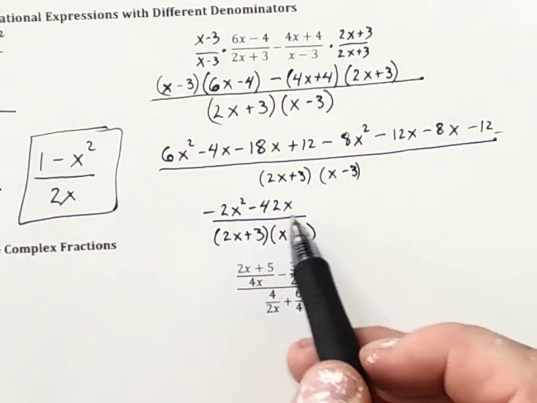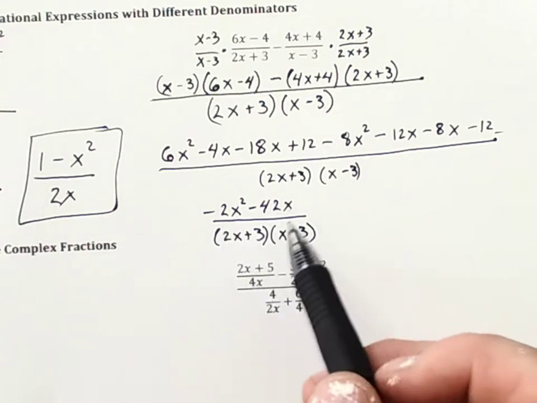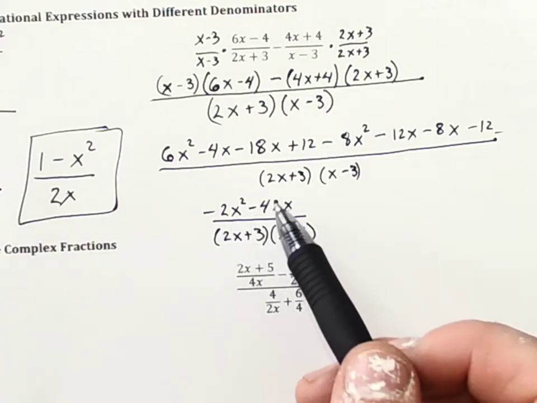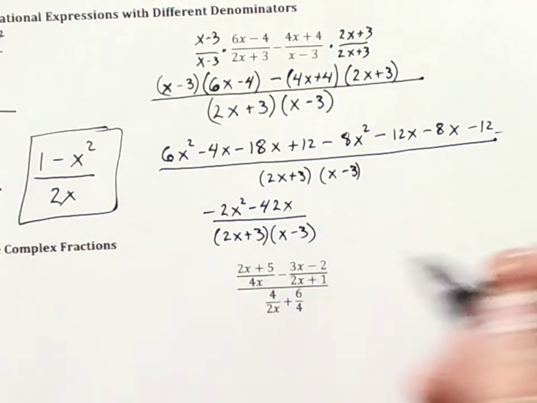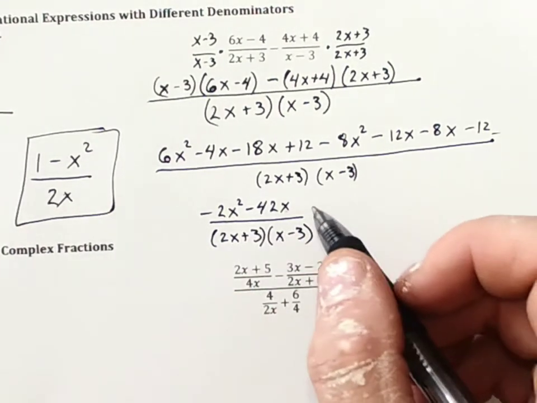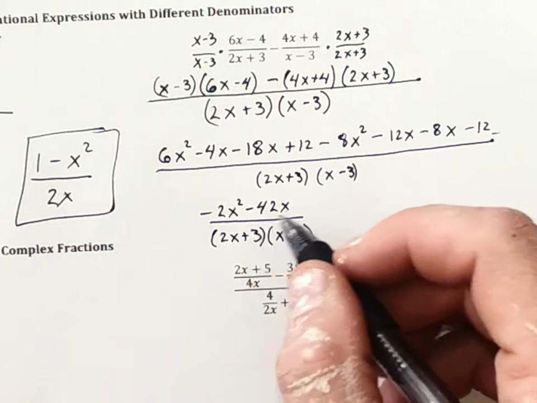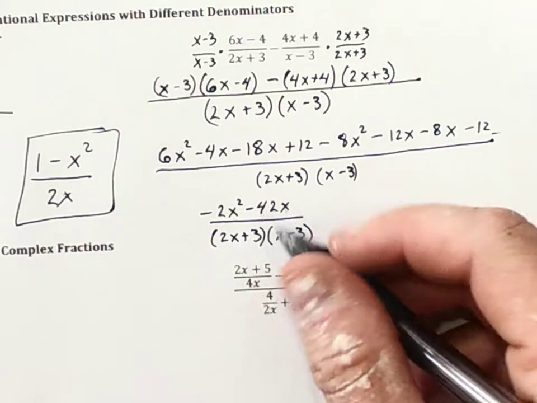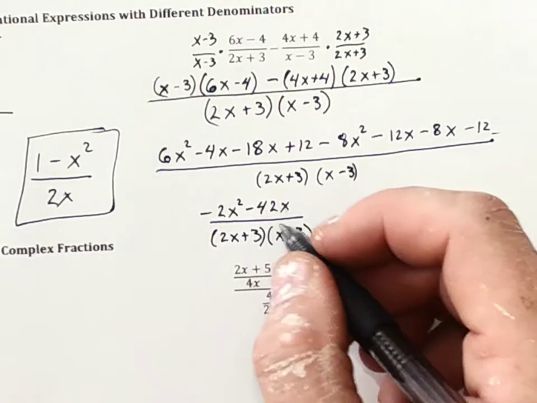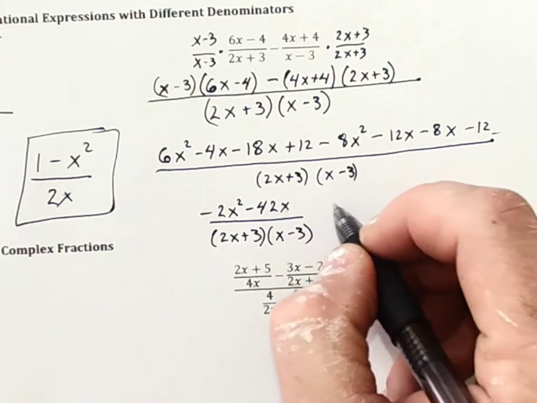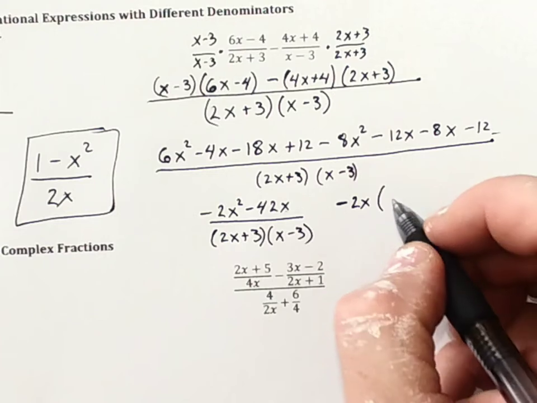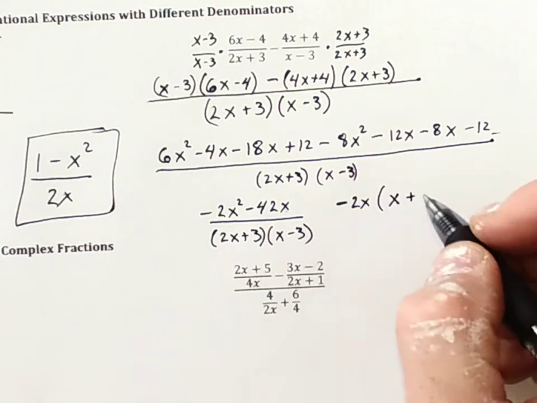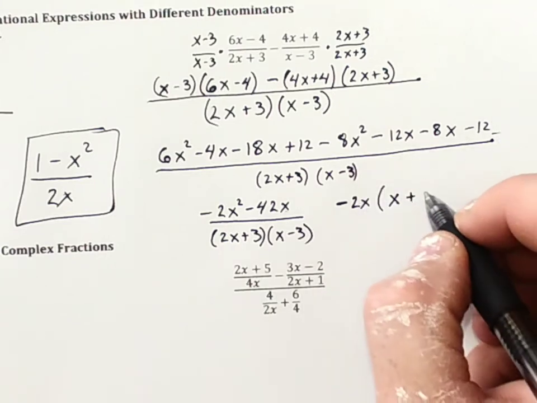So yes, there's something in common in the top here. There is a 2x, there's a 2x, and then let's see what that leaves behind. So I can take out a negative 2x. But unless that leaves behind a negative 3, which it doesn't. Let's do it anyways, I'll show you. So it's negative 2x outside of an x plus 42 divided by 2 is 21.